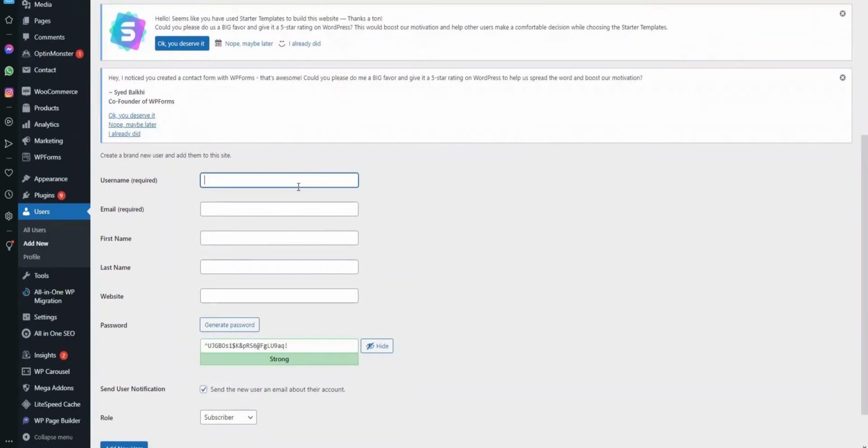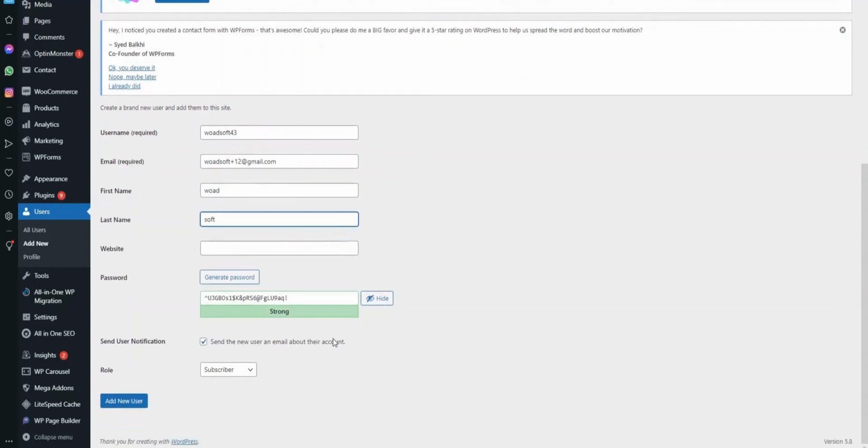We just fill out the sample fields, and click on create, add new user.